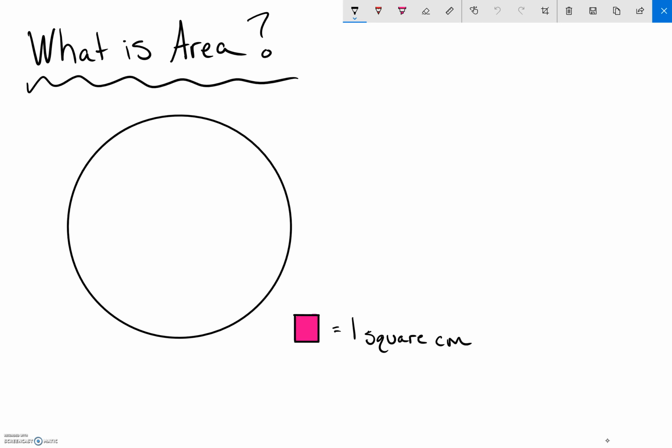All right, I'll try to keep this short so that you guys can try some, but now we have a circle instead of a rectangle. And if we ask what area is, it means the same thing. How many of these square units, in this case they're centimeters, how many of those would it take to cover this shape? Okay, and you can probably see what's going to be an obvious problem. When you start to put squares inside of a circle, when you get to the edge, it's not going to work too well. So I'll draw some lines through this circle so we can kind of get an idea of how many squares it would be, but then I'm going to show you a formula that makes it easy.